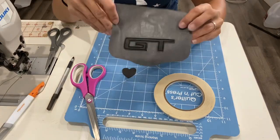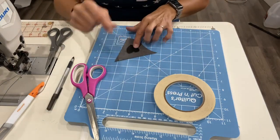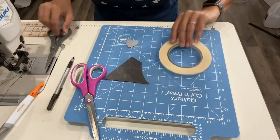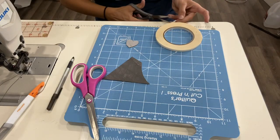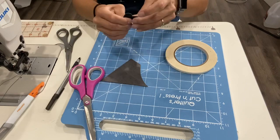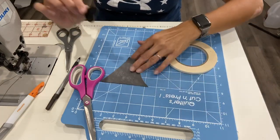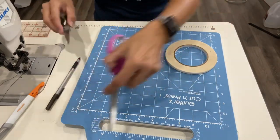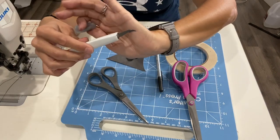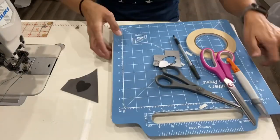I'm going to get another scrap piece of vinyl here. What I'm imitating is my flap — this is my mini NCW flap, I put GT on it — so we're going to pretend this is part of our flap. We want to put our design on the flap, so you'll have to figure out exactly where you want it on your piece. Use double-sided sticky tape again to help hold that design in place on the wrong side of your vinyl. Also, these Fiskars scissors are a really nice tool to have to cut out the small corners if you absolutely need it.